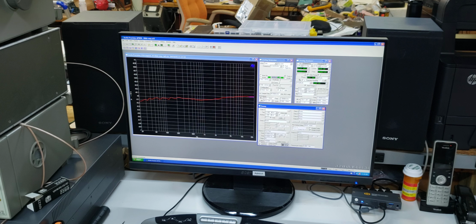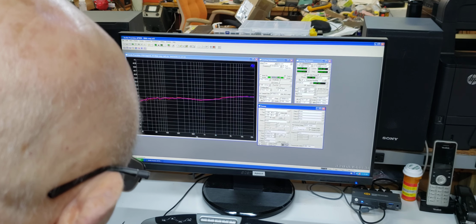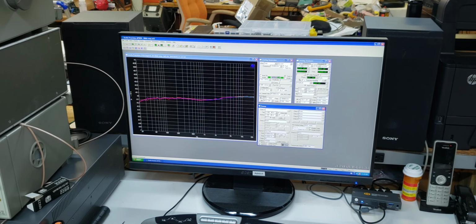And I'm also going to run another test just to make the curve a little bit more visible, because different colors show differently on your camera. I like that one. It's bright and easy to see. So is that a good curve? I would say it is a very, very good curve.